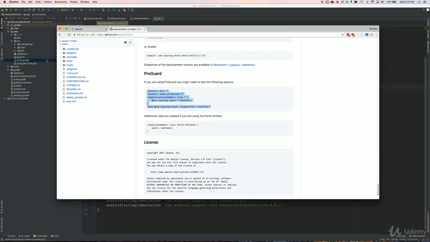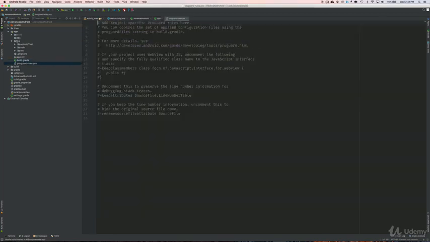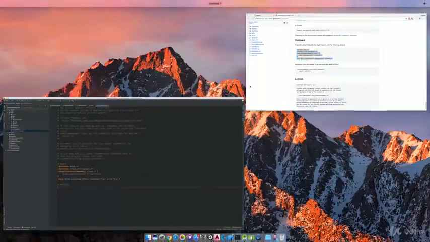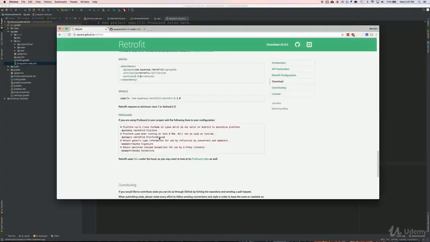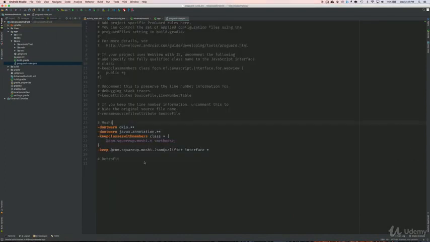We'll just go ahead, copy that. Go to our app module's ProGuard rules. We'll go ahead and label it so we know what they're for. And then we also have one for Retrofit, which we can get right here. And this is on the Retrofit page near the bottom as well.